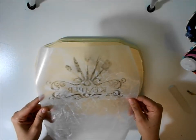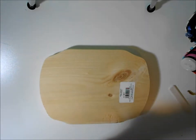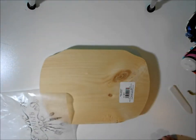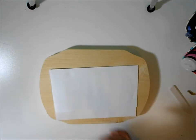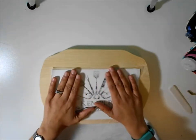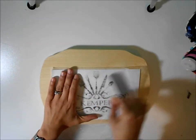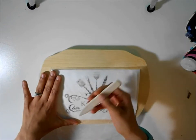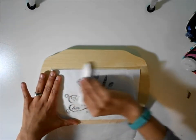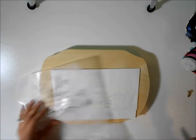It looks backwards, and then when you print it you take that backwards-looking piece and place it on your wood — I'm going to use a spare piece of white paper to demonstrate. This is something I was using for foiling. You just put it on your wood like this. The wax paper actually kind of gets stuck to the wood, which makes it easier. Then I grab a bone folder — this is my Martha Stewart one, it's pretty flat — and I just transfer my ink onto the wood.